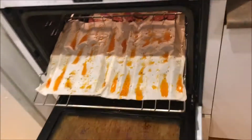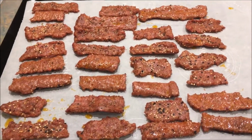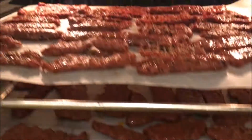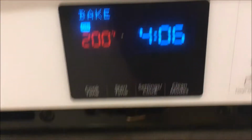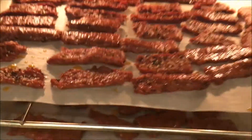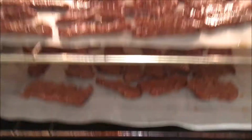So it has been 2 hours cooking. And I've decided that I wanted to take out the pieces from the bath of oil that it made. I'm gonna do that for both shelves, and we'll throw them back in. Okay, now both sheets have been replaced without grease anymore, and we're in for another hour, calling for this recipe, but I'm not sure for the time yet. I was not expecting those to be that ready in 2 hours from the beginning, so maybe this is gonna be fine after 3 hours if I close this door. All right.